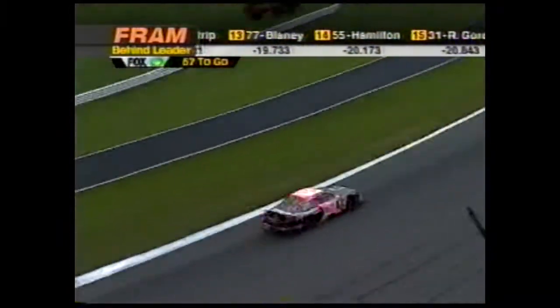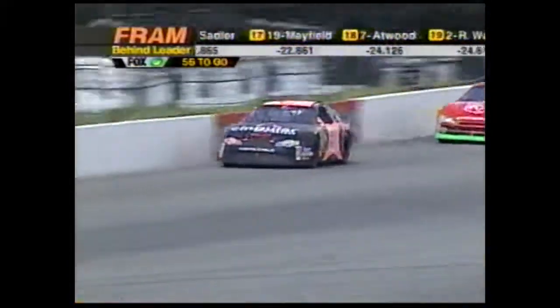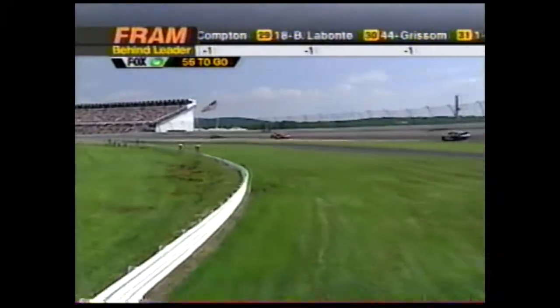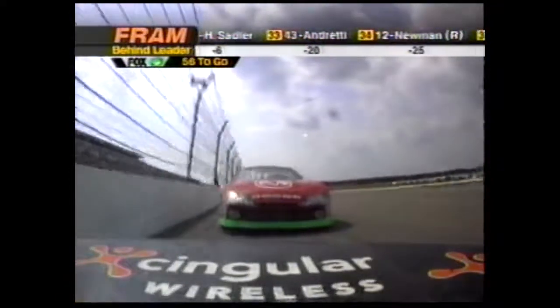These guys can make it. I guarantee you, there's a lot of them that can make it on one more stop. We saw Elliott Sadler go by Robby Gordon, and that was a battle for 15th. I think Robby Gordon, the 31, had some little problem. Must have got out of the groove a while ago. There you see he's going to lose another position, possibly to Jeremy Mayfield in the 19 car. I think that's what happened, Larry, he got up into the loose stuff. They told him on the radio, make sure you don't have anything on your tires.